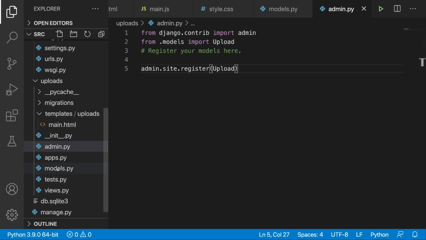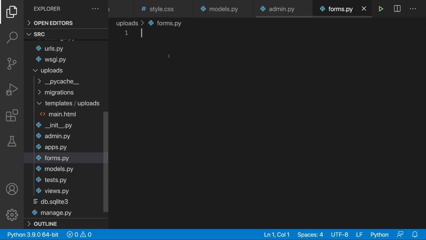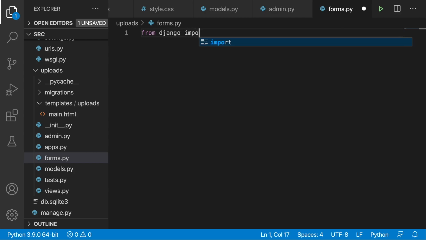I'm also going to create a forms.py file, and here let's create an upload form. So from django import forms, and we also need our model because we will be using a model form.